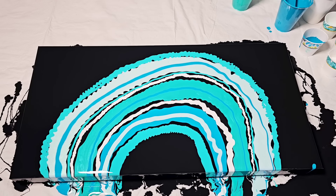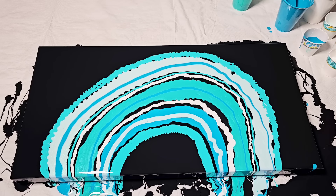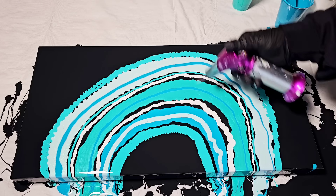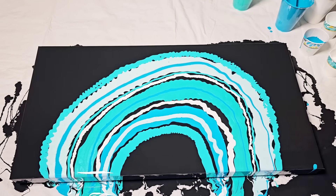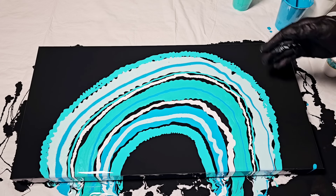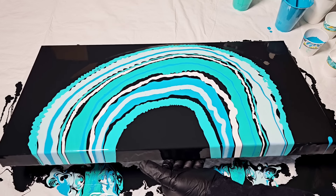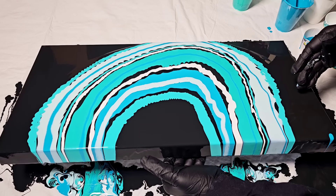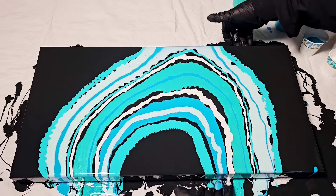Now I'm going to torch this really quickly, and then I'm going to tilt the canvas backwards a little because I know there's a lot of colored paint on the canvas. Too much paint is another thing that causes cracking. You should just have a nice thin layer of paint — no big puddles — when you're done with your artwork. I'm tilting off the excess but I also don't want to lose my color or close up the circle in the middle.